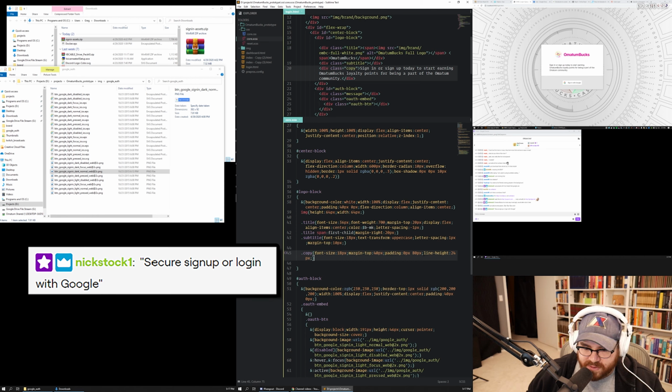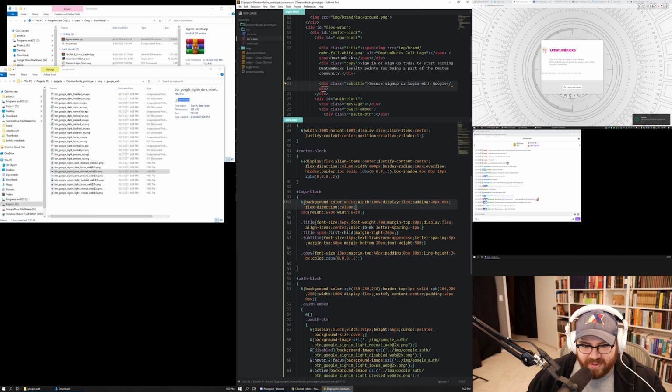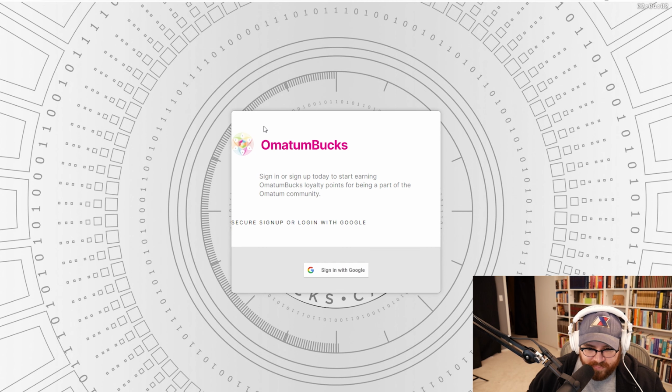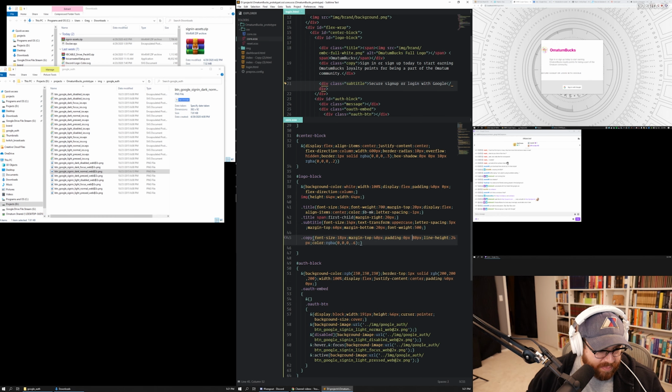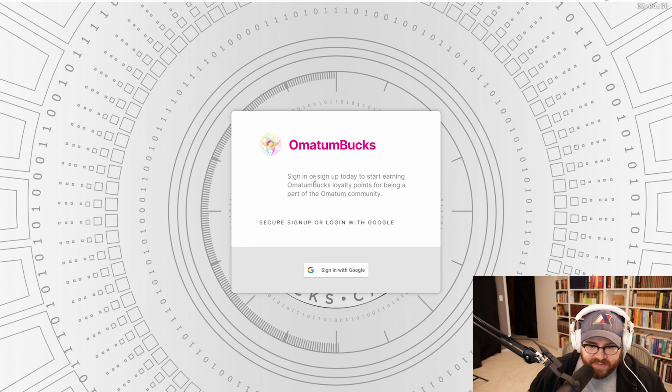Thanks, Nick. So you say secure, sign up or log in with Google. That might be good. Let me put that underneath. I'm moving the subtitle down. Align items, center, turn that off. There we go. I think what I want to do is move this in the same way this is moved in, and then I might hang off of this. That way it's not a centered form anymore, which is fine with me. The copy is still going to get a pad, but the whole block now is going to get a pad. I'll say 80 pixels. That moves everything over. This is still going to have to pad in, and then we'll move this, pad that in.